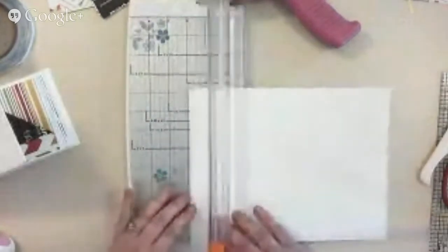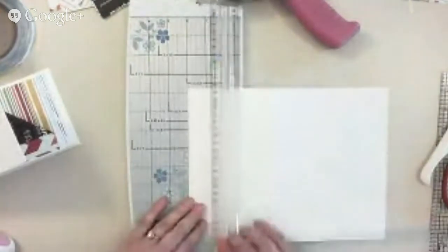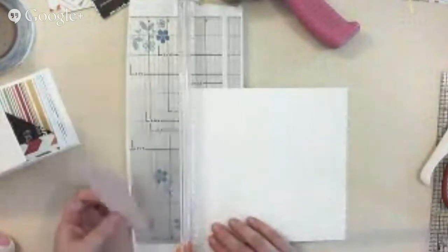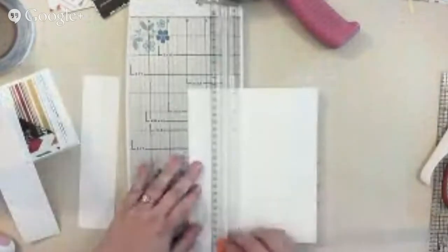put the pattern paper on it. And I'm going to have my belly band be about 2 inches. Or maybe I want it to be 2 1/4 so that the pattern paper then will be 2 inches. No, 2 seems good. I'm going to have it be 2 inches, and then my pattern paper will be cut to 1 3/4.